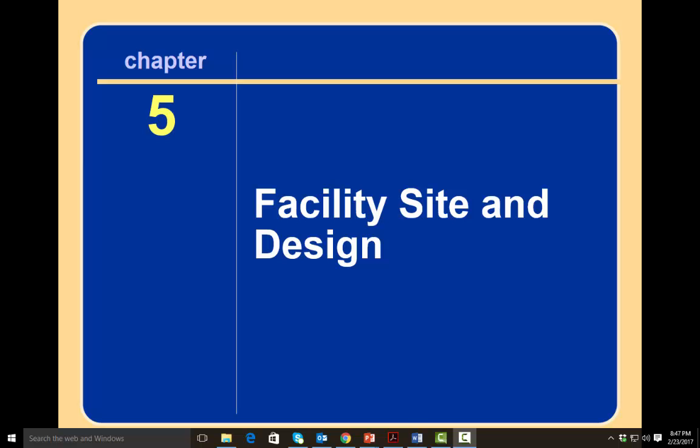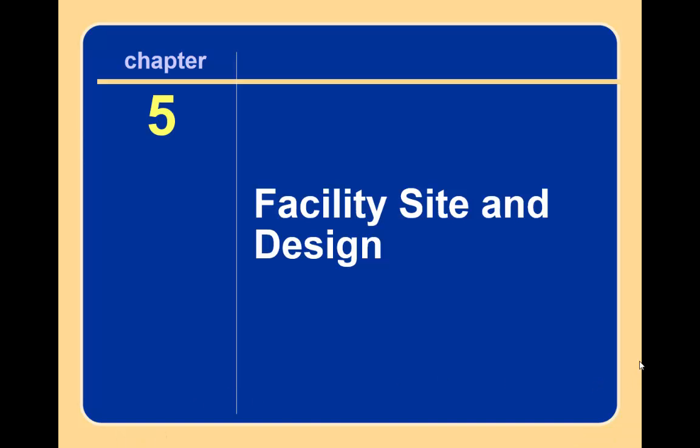All right, friends, it's time to talk about facility site and design. So we've got a few chapter objectives here, and the first one is really to understand why the site location for a site is so important, the different aspects that really make it so important to understand that facility site in the design process. Then analyzing the different components that an organization or a committee needs to consider when choosing that facility site. And then finally, analyzing the different issues from an external perspective that are going to be impacting that facility site. So that's a few things that we're going to be getting into, hopefully, as objectives.